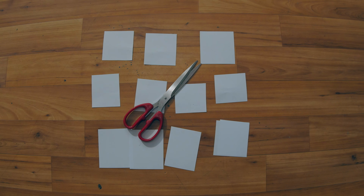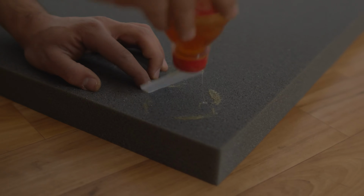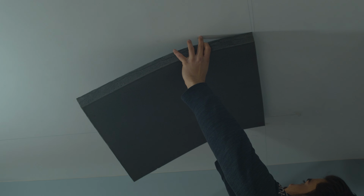So the first step, we need to cut many square shapes of the paper, and of the hook and loop tape as well. It's important to use paper with the glue on the foam to apply it on the ceiling. Otherwise, if you apply the glue directly on the foam, it won't stick to the ceiling.